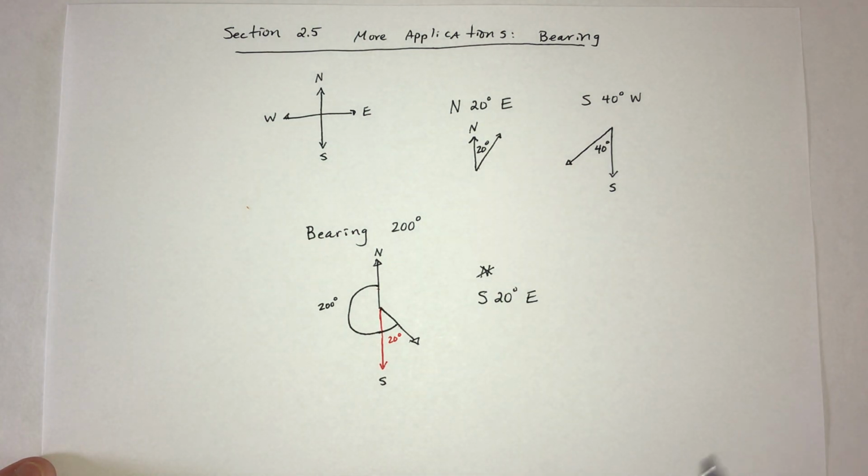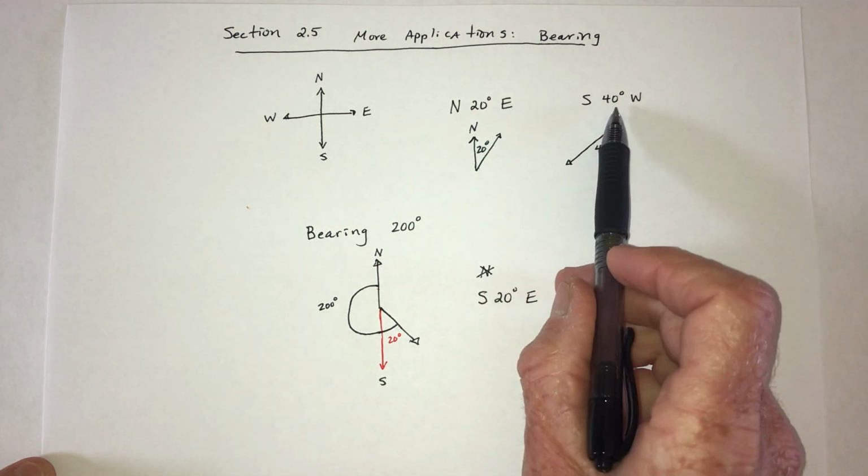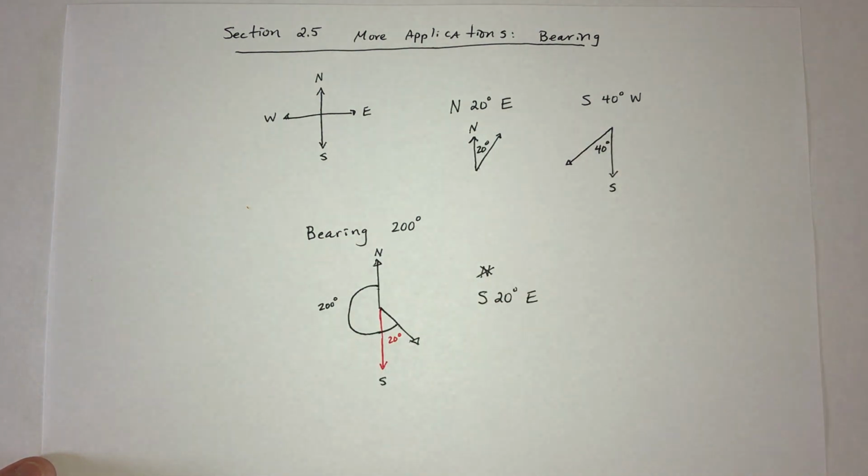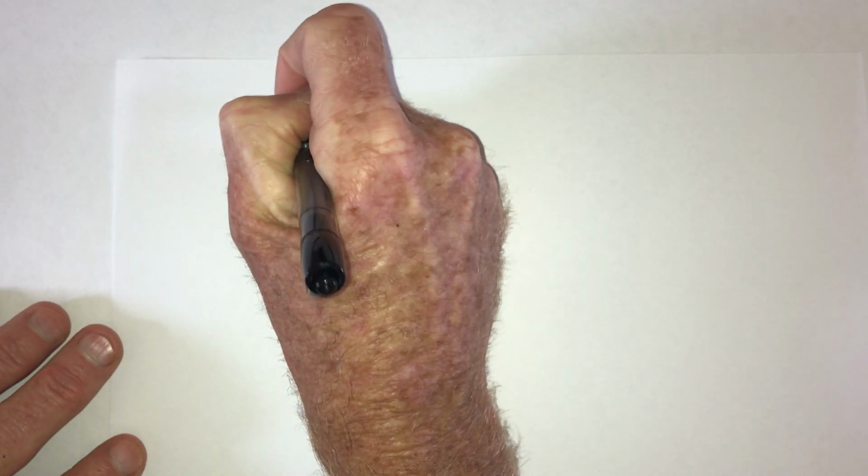Now it all just depends on how the information is given to you. Personally, I prefer this because I can visualize this better, but I can figure this one out also. Now let's do some applications. So for example, number 1.